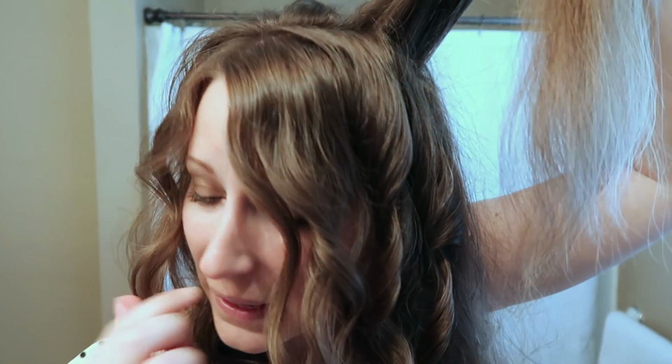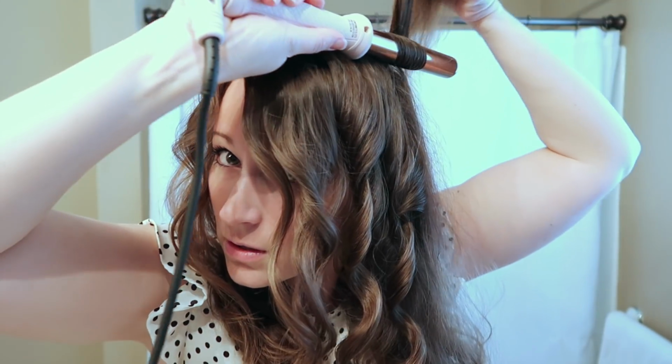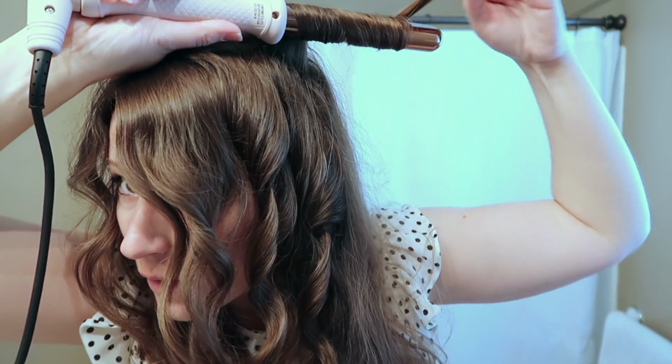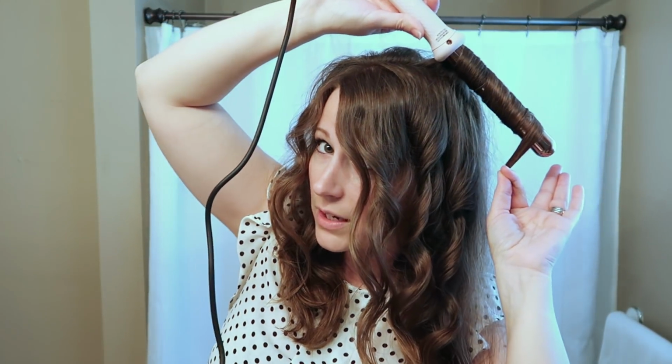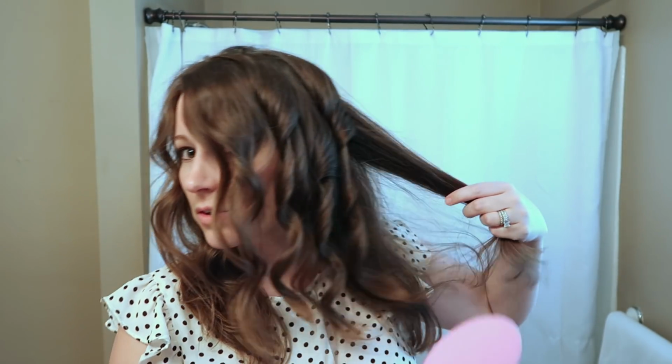So you see here, sorry, I had an itch. I'm gonna go as close to my head as possible. Sorry, I gotta look at my mirror. And then wrap it around, okay? Hold it. Now these top pieces, I do hold a little bit longer than the bottom because they aren't as curlable as the under layer. So what I'm doing is just looking for pieces that still need curled.